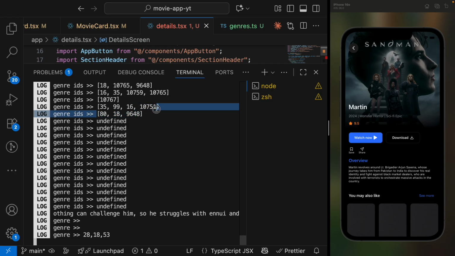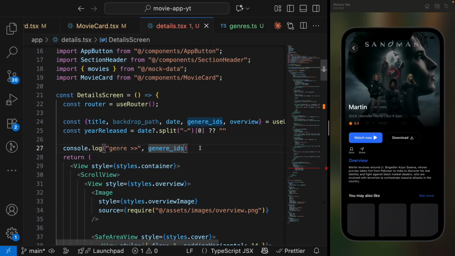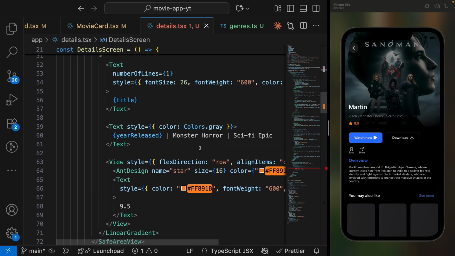Because we passed this array to the params, it now became a string. So what we have to do now is to convert this string back to an array, and then we get the IDs and generate the actual genres for this particular movie. Okay, so that's pretty simple and straightforward. That's what we're going to be doing here. So I just wanted to explain it so you understand why we are doing it that way.